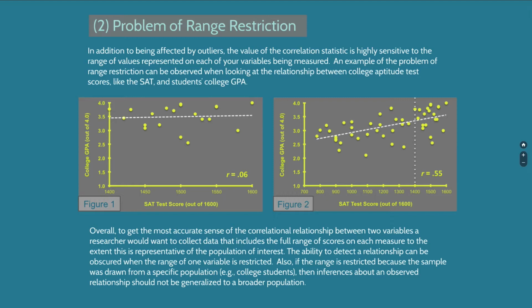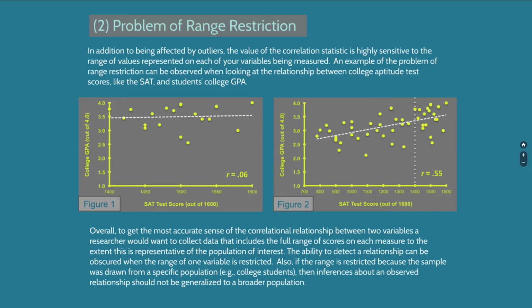As shown in Figure 2, if we were to examine the same data and include a more inclusive range of scores representative of students that were admitted to college, we would observe a rather strong correlation between SAT scores and college GPA. Examining the relationship between SAT scores and college GPA scores among those students admitted to college may even restrict the range and reduce the strength of the observed relationship because the sample does not include students with low SAT scores that were not admitted into college.